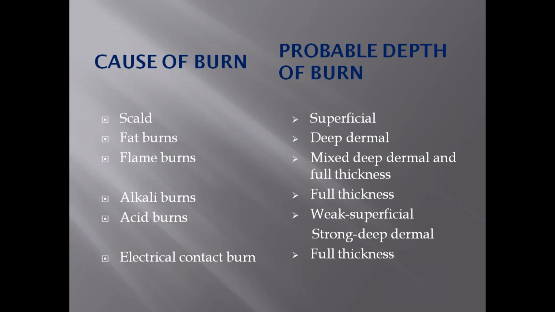Scalds usually cause only superficial burns. Fat burns cause deep dermal burns. Flame burns cause mixed deep dermal and full thickness burns. Alkali burns cause full thickness burns. Among acid burns, weak acids cause superficial burns and strong acids cause deep dermal burns. Among these chemical burns, acid and alkali burns can cause full thickness burns. Electrical contact burns cause full thickness burns.